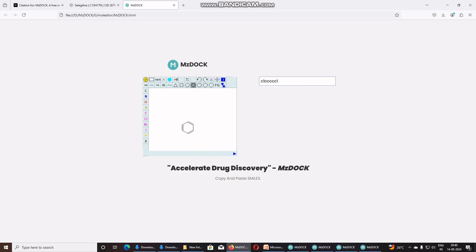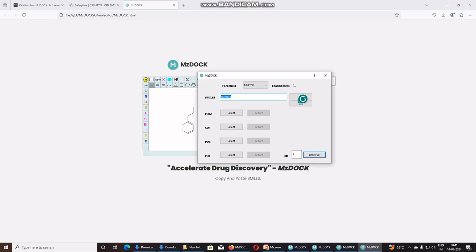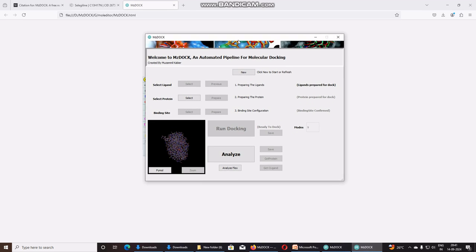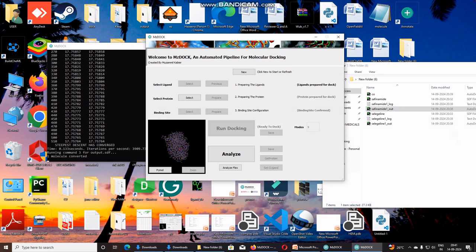Here you can draw your particular ligand, and you can copy the SMILES which gets automatically generated over here, give it to this SMILES line edit, and just click on the OK button, and as you could see, the number of ligands are prepared. This is the secondary option that we had, and I hope this actually helps people a lot.